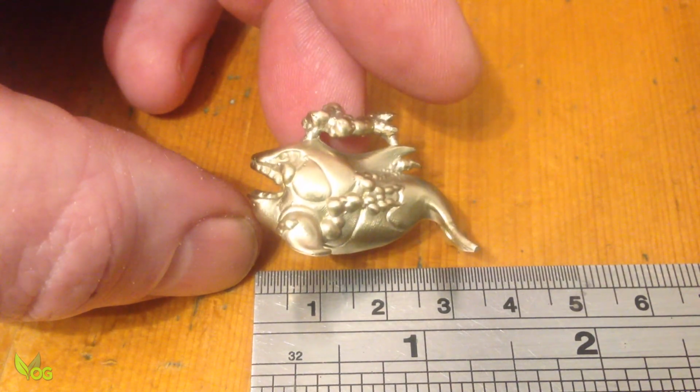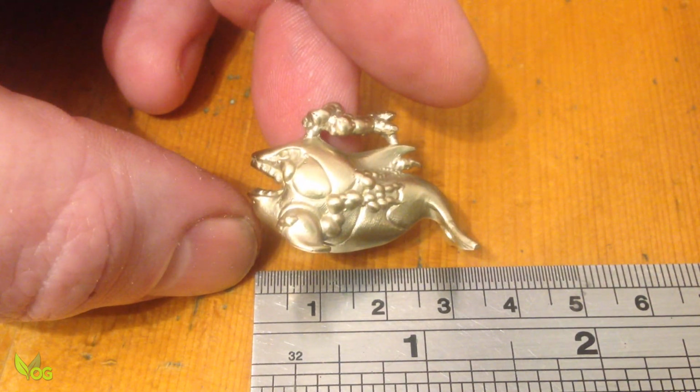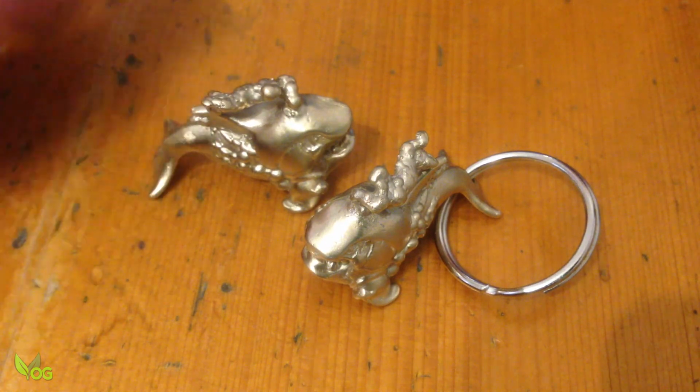So there you go, guys. Shane's Orca. And it's now on its way to Australia for his daughter.